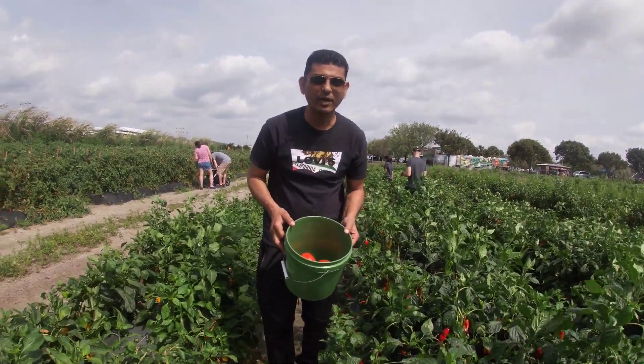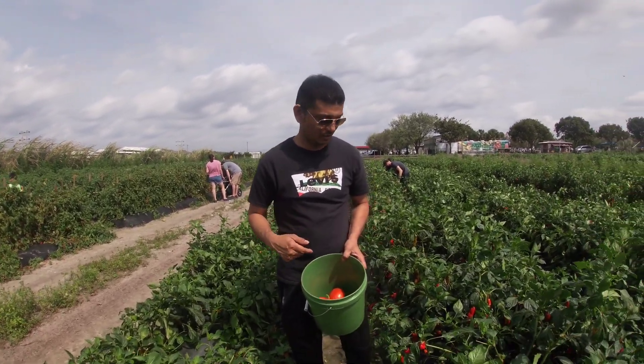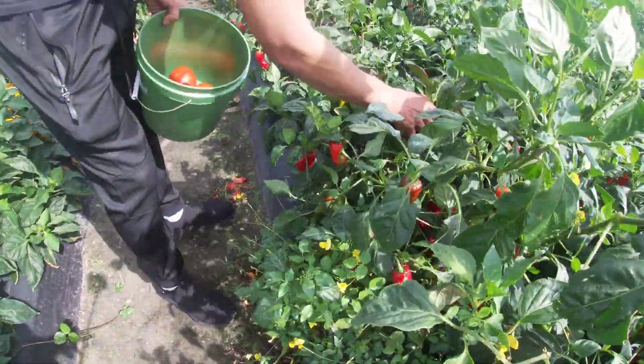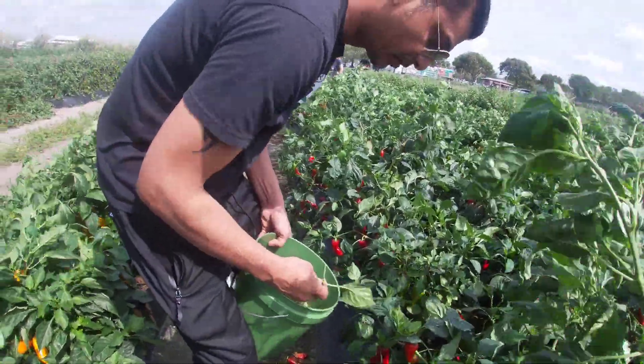And to all my Trini friends, Guyanese friends, and Jamaican friends — if you don't know about Bedner's Farm, come and check it out. You know we Caribbean people like things fresh. This crop here is so cute, so pretty, so bright. I have a map and I can see there's a bike path and a cross here, so hopefully we can walk around and find everything. I know they had a sign up front about what's picking right now. So we got our peppers and we'll find more.